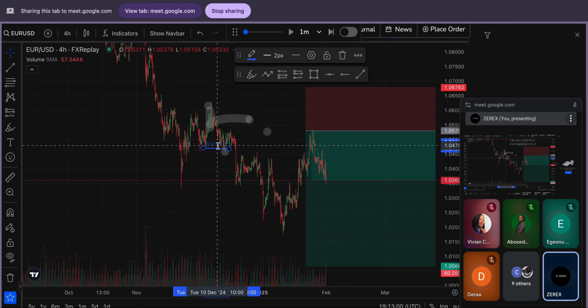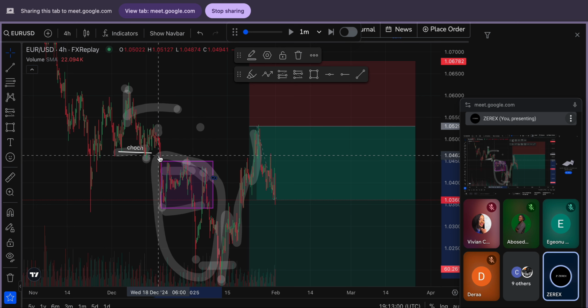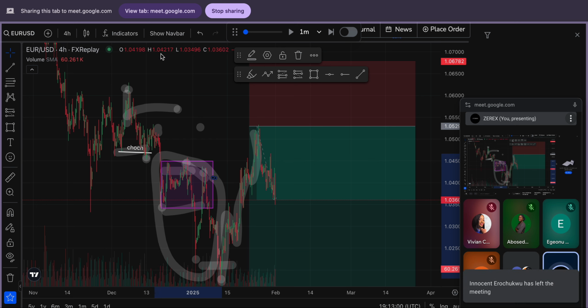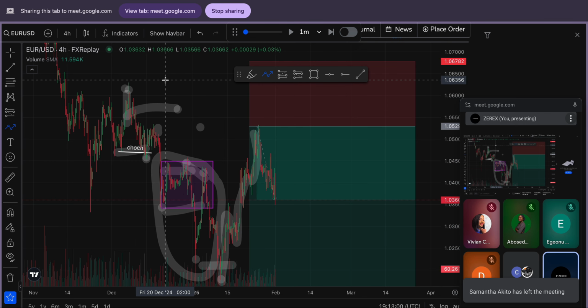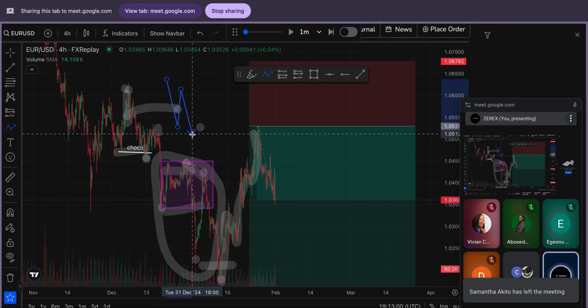Aside from the fact that there are a lot of people here, I've gotten a lot of rubbish on my chart. Let me see how I can delete some. You can also agree with me that there's a little bit of imbalance at this top here. What does imbalance mean? Imbalance means the market must always do this. It must not give a gap.